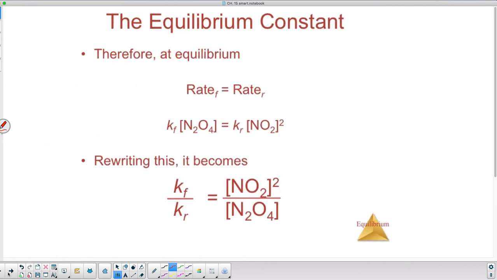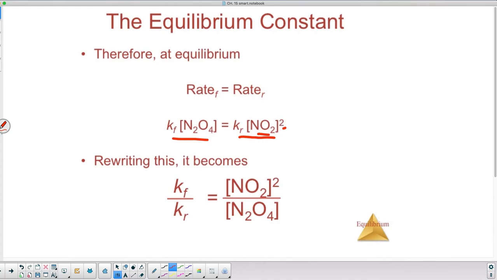And then when we put this together, notice that if I have the forward reaction and the reverse reaction at equilibrium, because equilibrium means not that the reaction stops, but that the rate for the forward reaction and the rate for the reverse reaction are going at equal rates. So they're equal to each other. Then I have this expression where the forward equals the reverse, and instead of rates, I substitute in the expression: the rate constant times the concentration of the reactant, and in this case the reactant is to the second power.